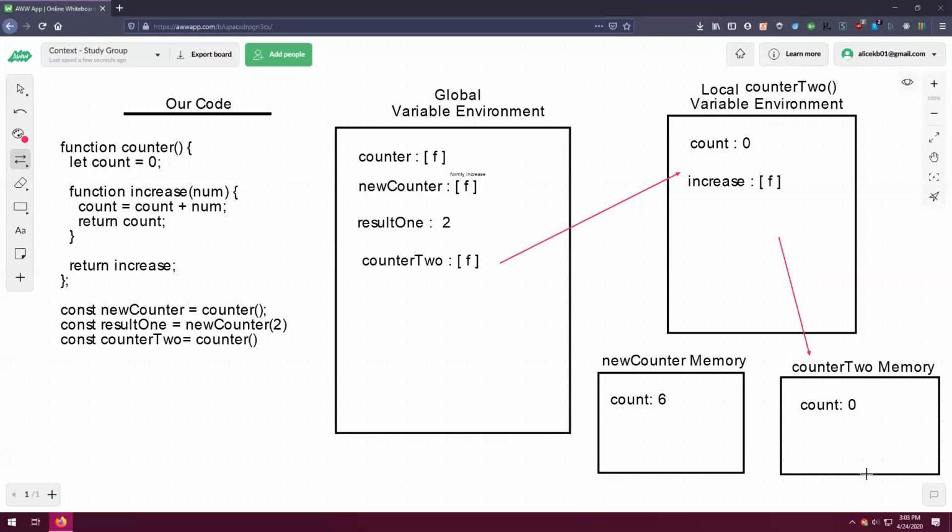Hey, Gregory said, so a closure is a function that's returned by a function which has access to variables defined outside of it. Yeah, so it has access to the variables defined within its outer function at the moment that increase was created. You can't add any new variables to counter and expect to have new counter have that information. It only has access to the variables that were around it when it was created. This way we give it a persistent memory that we can now keep track of, which is really cool if you want to get into functional programming. They make heavy use of that.